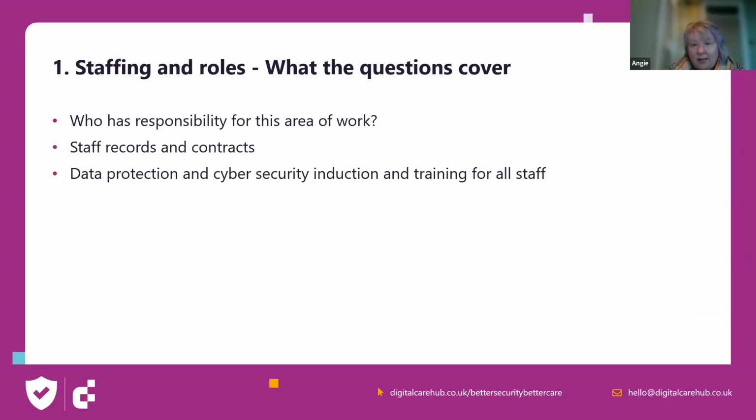Okay, so there's 3 main areas, and we've got the responsibility. Before you approach the whole topic of data protection and cybersecurity training for your staff, you need to decide who will be responsible for this area of your business. Okay, so you need to have one dedicated person. Staff records and contracts. Do you know what the staff have, and do you have something in their contract about keeping data safe? Okay, it might be that if you're a large company, you might have an HR department, you might need to discuss with them.